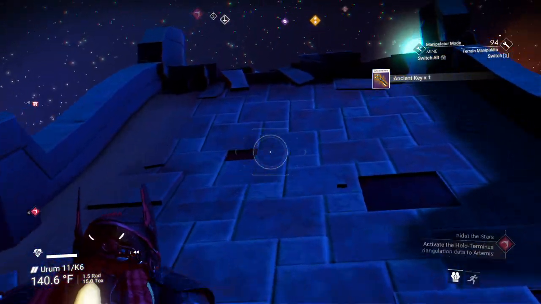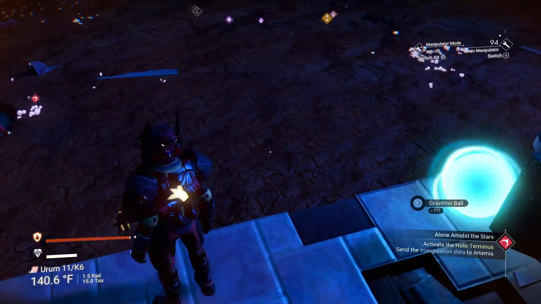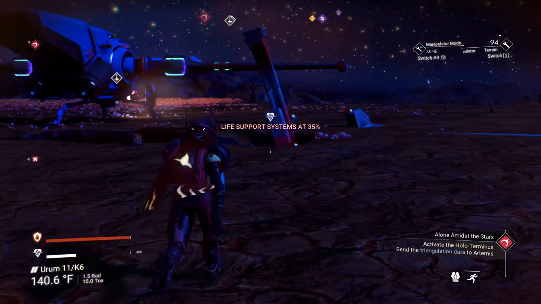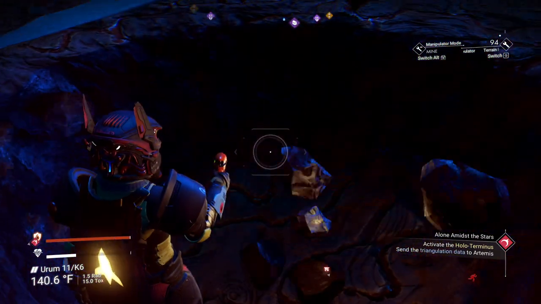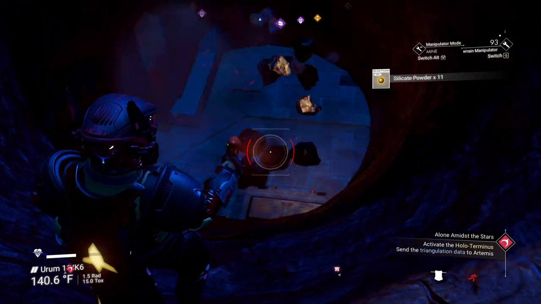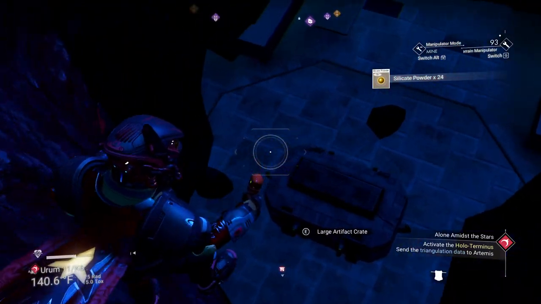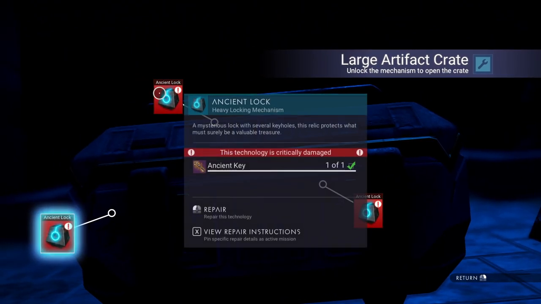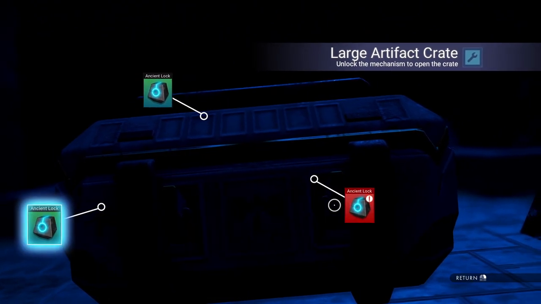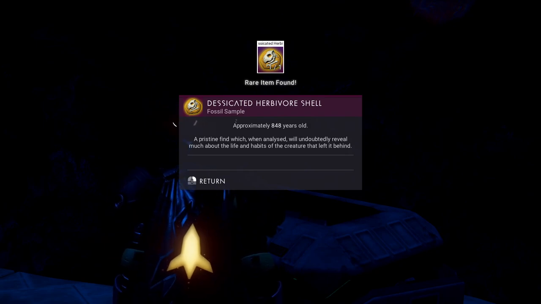Now, you'll also notice at the top of this is a gravitino ball. They're worth quite a bit, but don't get it until you're done getting your treasure, because you will get the sentinels after you. So you remember I said the artifact crate was right here? Straight down. And clear out the sediment. You see it's right there. Okay? There we go. And it requires a key. One key, two keys, three keys. And you now get whatever's inside. It looks like I got a rare item, 848 years old, desiccated herbivore shell.